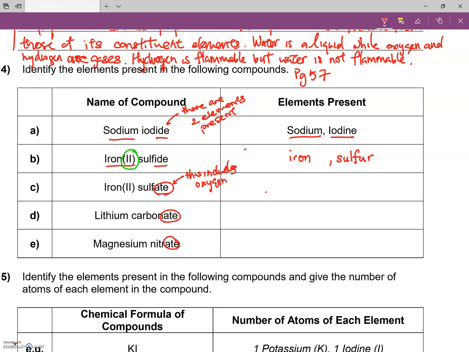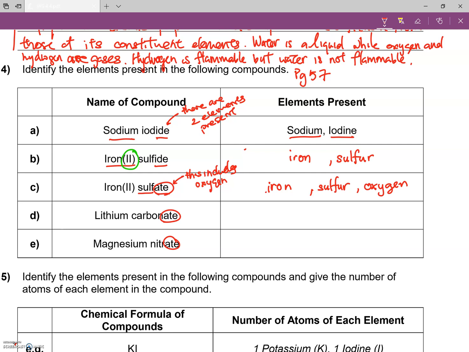Okay, because can you see here there's a word ATE at the back, sulfate. So we know that it's definitely going to include oxygen. Now, next part, sulf. Okay, which element has something like this? The only possible one is sulfur. And lastly, iron 2, once again, what element is present? Iron. So iron 2 sulfate actually consists of iron, sulfur, and oxygen chemically combined together. So the ATE tells us that this is a compound that includes oxygen within the iron and the sulfur.